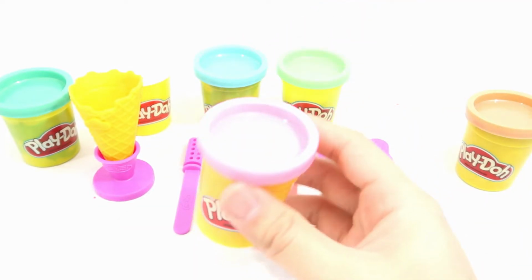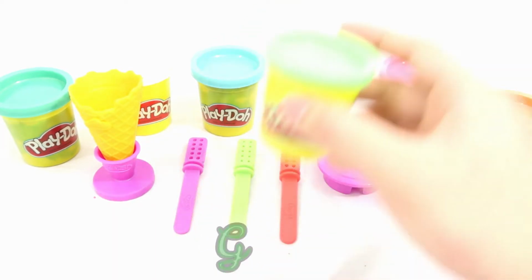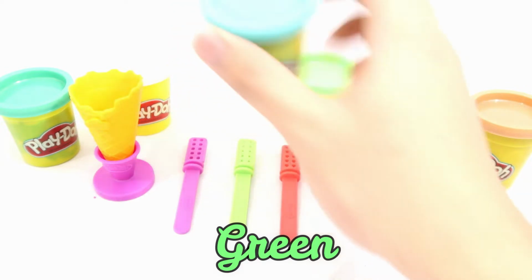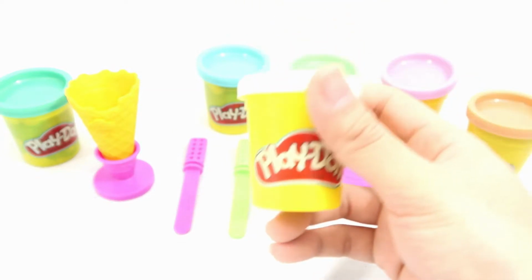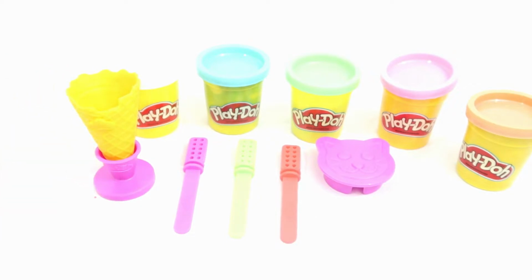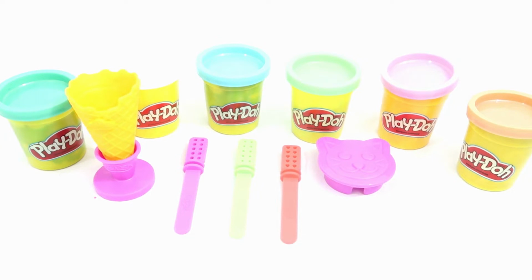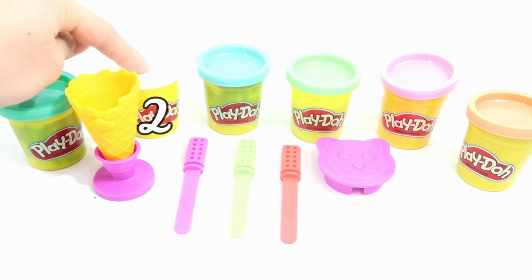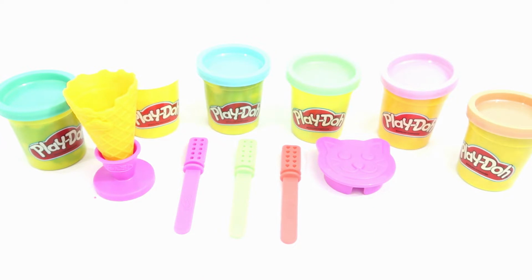Second color is pink. The third color is green. This is blue. This color is white. And the last color is turquoise. So, do you know how many colors we have? Let's count with me. 1, 2, 3, 4, 5, and 6. We have 6 different colors, guys.